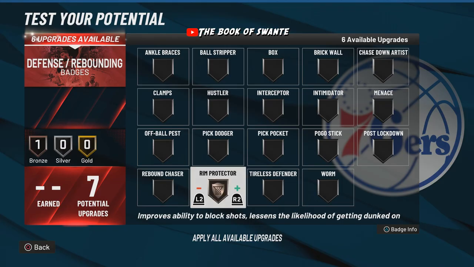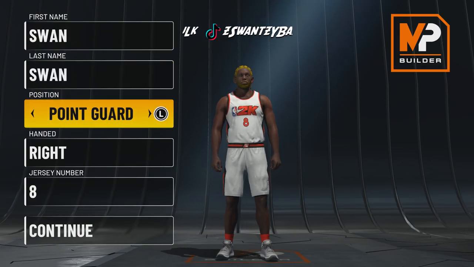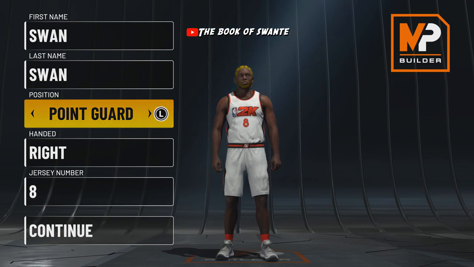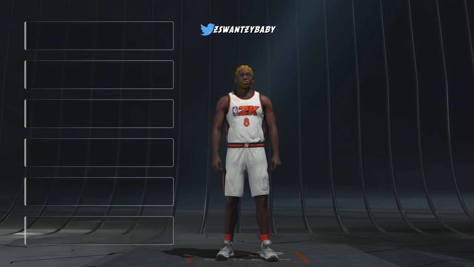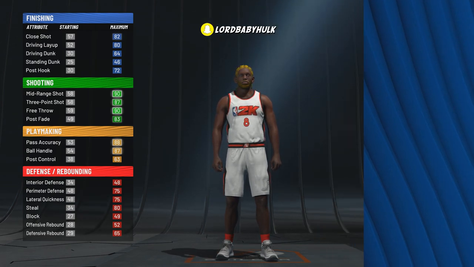So, yeah. Okay, now for this build, I'm actually gonna choose point guard, man, and I'm gonna show you why. With this build, this is mainly gonna be threes and every other mode besides twos and ones. But I mean, you still can. Don't get it messed up. But this is a super all-around offensive demigod. So this is what you're gonna do right here.